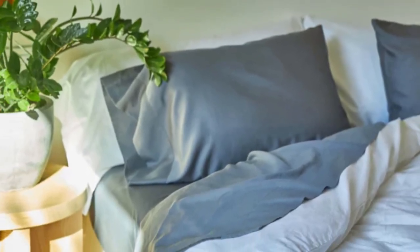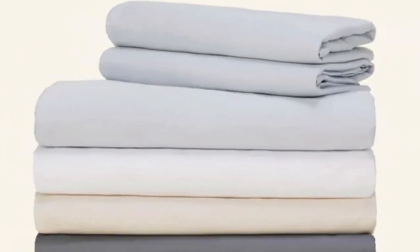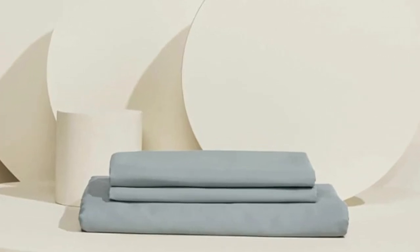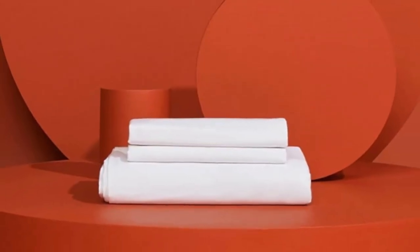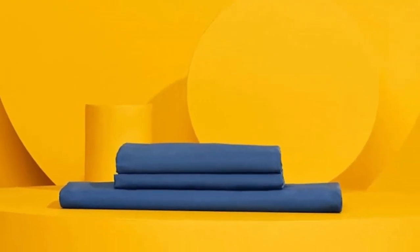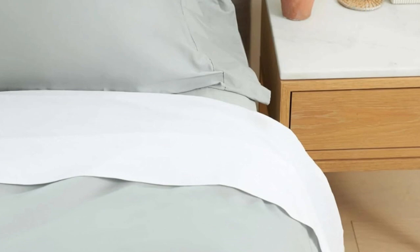She added: I liked that the sheets did not feel damp when my body temperature increased under the blankets. Other sheets start to feel dewy, but these did not accumulate moisture. Beyond the cooling aspect, it was also a favorite among our testers because of its softness and overall comfort. One even described them as feeling silky and luxurious. The fabric held up to our pilling tests, though it did shrink somewhat in the wash. Pros: Innovative temperature-regulating technology, highly rated for softness and cooling, pill-resistant. Cons: Some shrinkage in wash tests. Number 3.